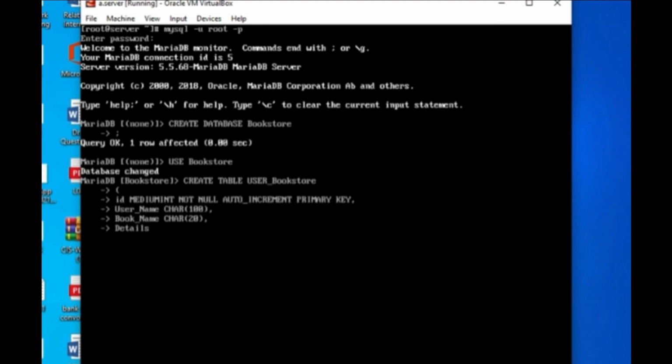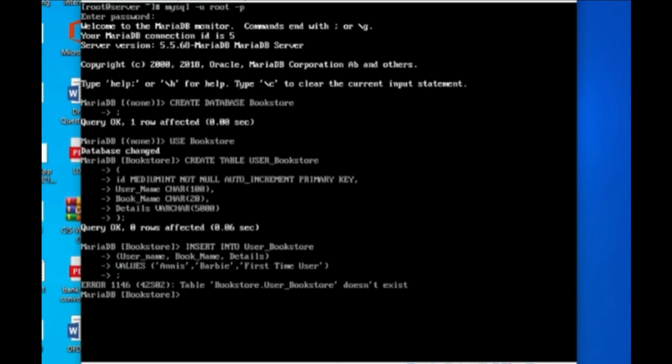And for the last data, I will put details, and then varchar 5000. And don't forget to close your bracket and put a semicolon at the end. Okay, as you can see, it's already successfully created. The query is okay, and then we move to another step.